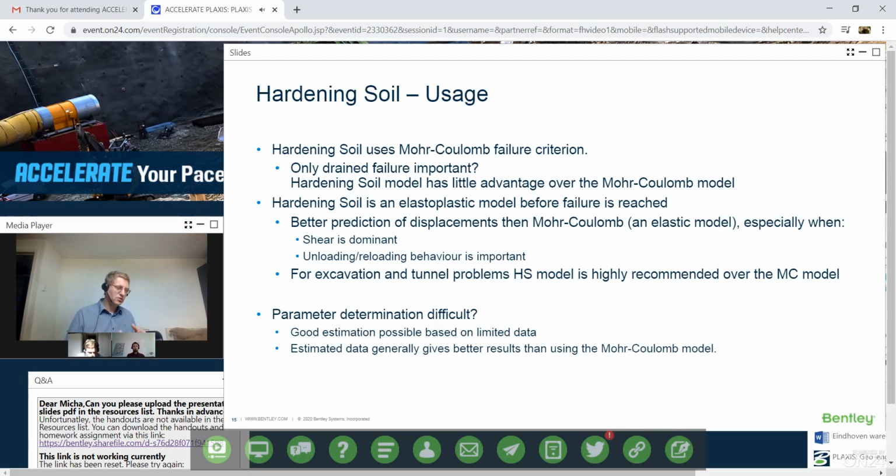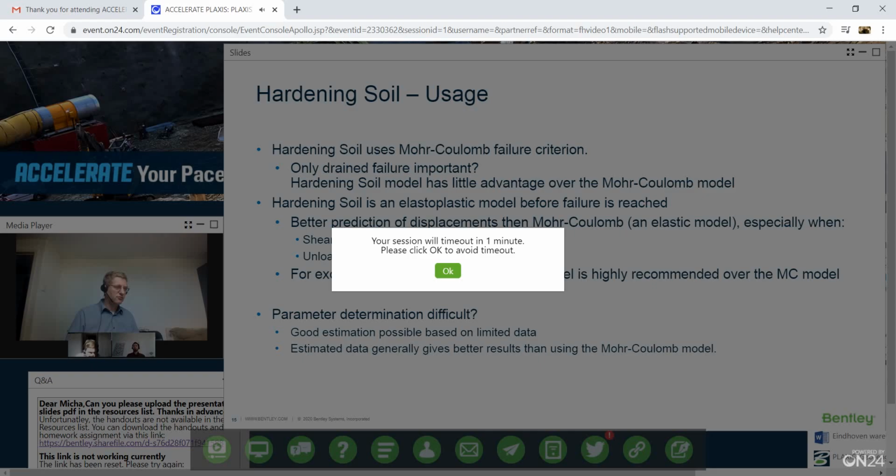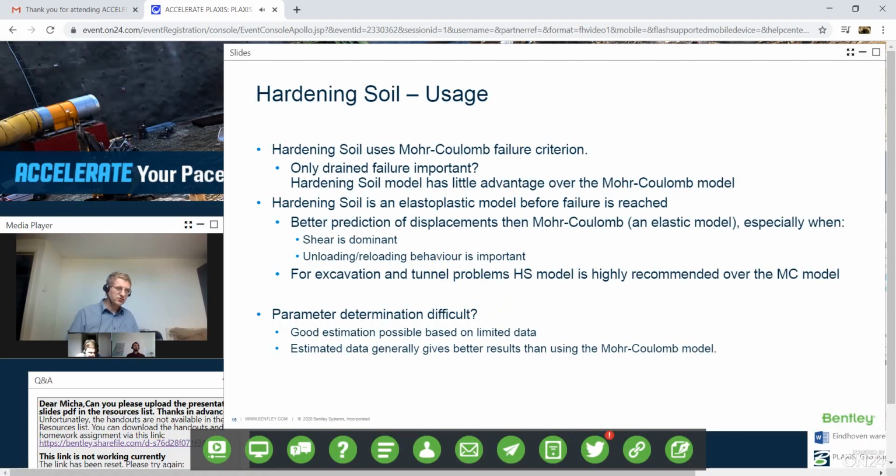I mean, the link between the parameters and a triaxial test is there. It's established. It's always the same. To an in situ test, it is not. So you probably need local correlations. If you look in literature and you find a correlation between a cone penetration test and hardening soil model done for clays in Northern Europe, and you're not in Northern Europe because you're in Southeast Asia, those relations are probably not valid for you. Be very aware of that.